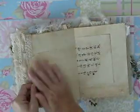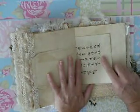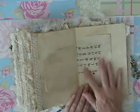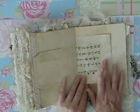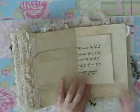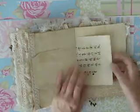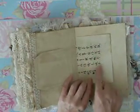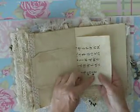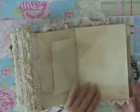We've got a large tag for journaling. Some oriental writing. I bought this book at my local flea market. I love the writing. I think it looks so beautiful on the page. I can't read this language, so I don't know what it says, but it looks really lovely, and I don't know where it's from either. It could be Chinese, it could be another language that uses this kind of little images like they're writing. It's beautiful, but yeah, I don't know what it says. If it's anything bad, I apologise, but I do think it looks nice. I've got some trim down here.